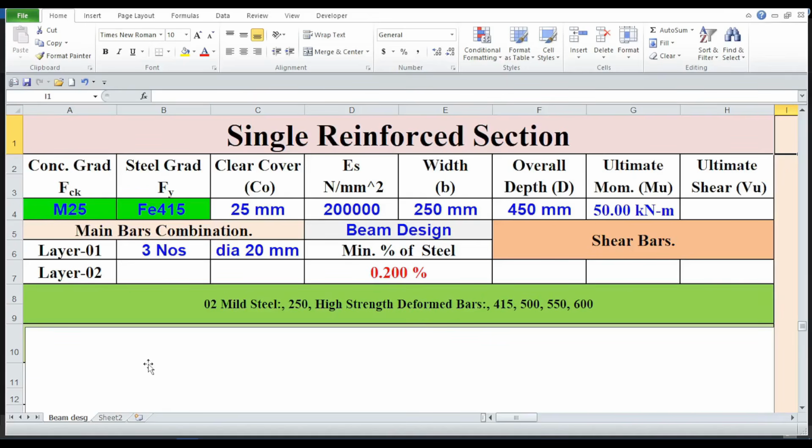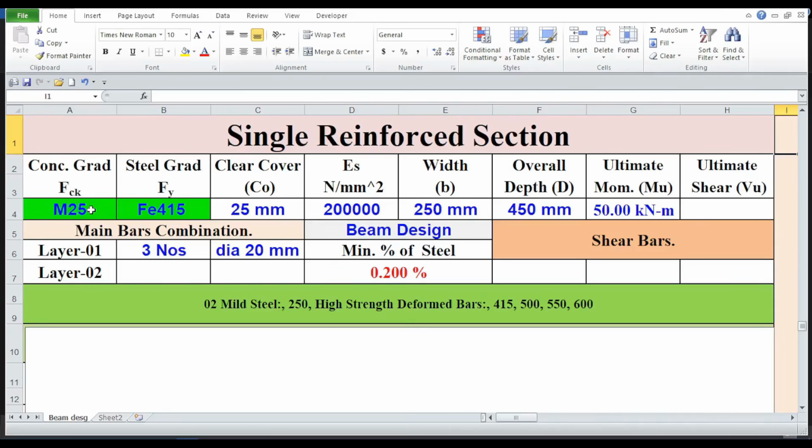Making formulas easier to read and understand, reducing the risk of errors in formulas, and simplifying navigation within the spreadsheet. For example, let me show you how to apply Define Name to cell A4, which we're using for selecting the grade of concrete. You can then follow the same steps for the other cells yourself.